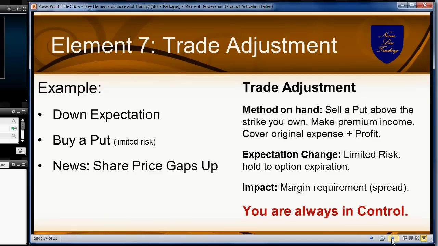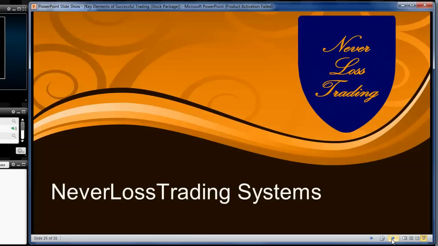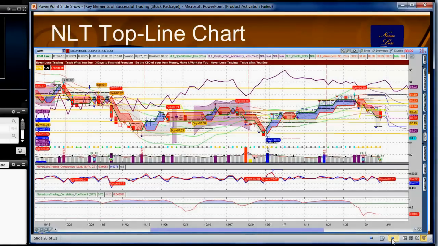So let's look a little bit into a couple of charts that I put up here of how the trading systems look. That's a top line chart. The top line chart basically has three elements. It has the price chart, and on the price chart you see red signals and blue signals and orange. Orange are bottom finders and top finders. Red are directional signals, very strong. It's the only system where we can take the signal to the downside or to the upside in a purple zone.